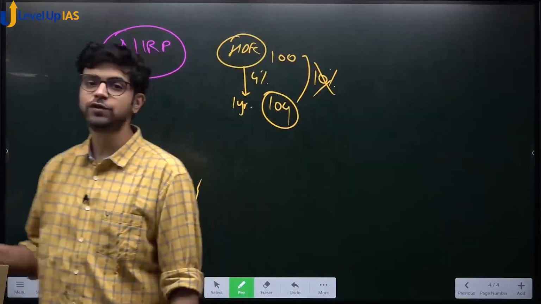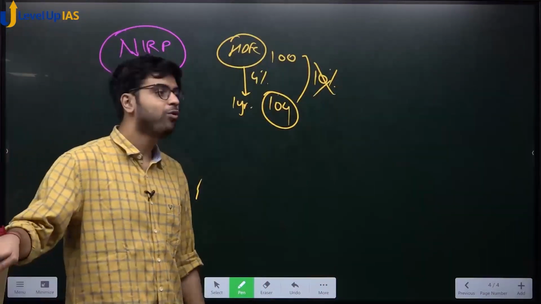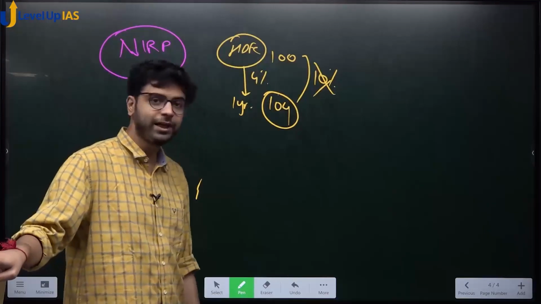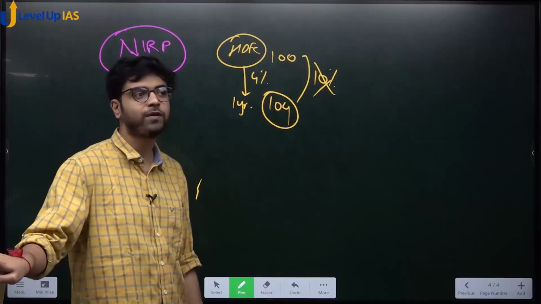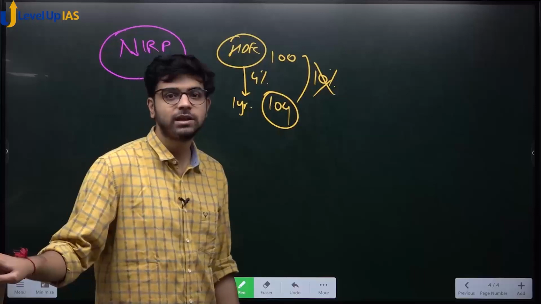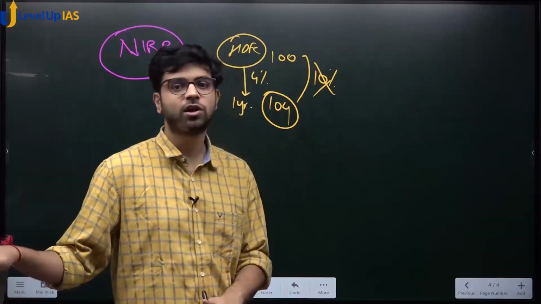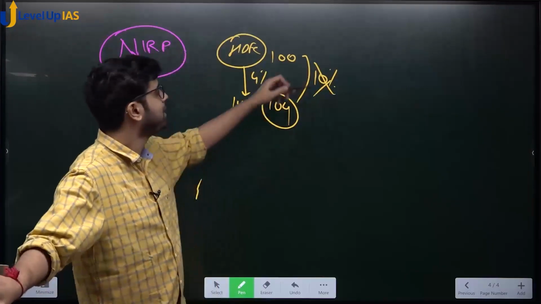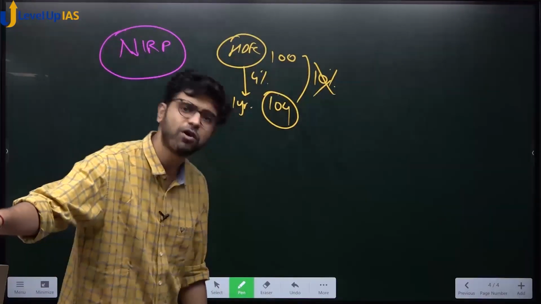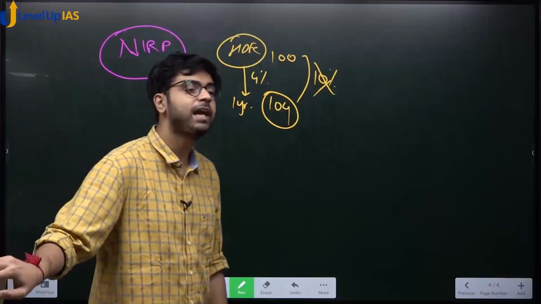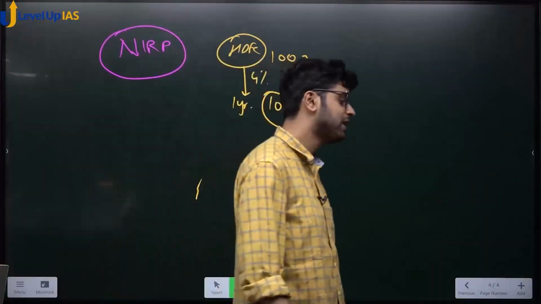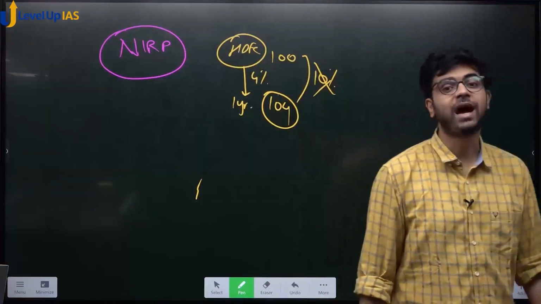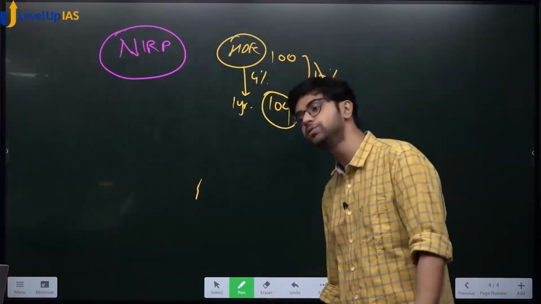Today if a chocolate costs you 10 rupees and you have, let's say, 20 rupees, you are able to buy 2 chocolates. But tomorrow if the price increases to 18 rupees, okay, you are able to buy only 1 chocolate, not 2 chocolates, right? So your money might increase, but your purchasing power reduces. This is the whole concept of inflation. Inflation takes away purchasing power from you. Inflation sucks out your money's value, your value of money reduces.